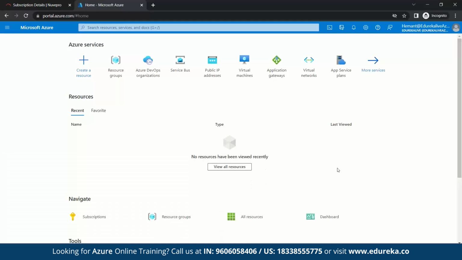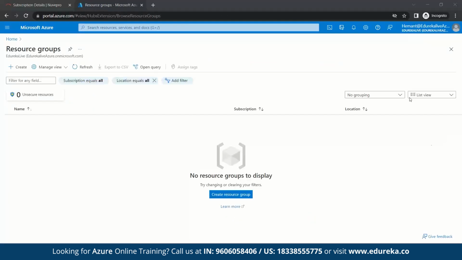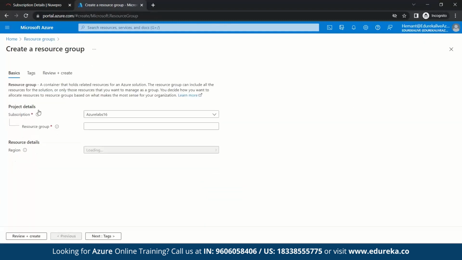So let's see how these templates are created while we create a resource group or any resource through Azure portal. So let's quickly create a resource group first. As you can see, we don't have any resource group yet. So we'll give any random name to it.